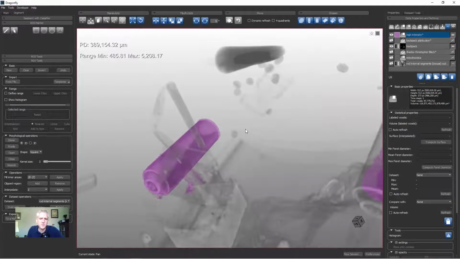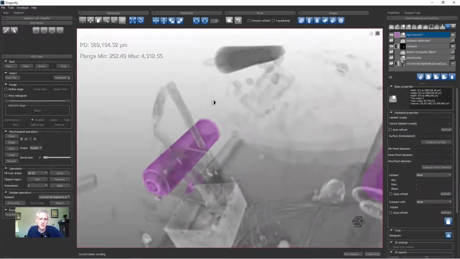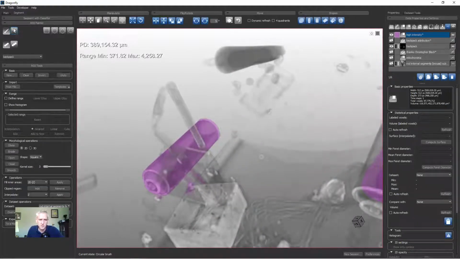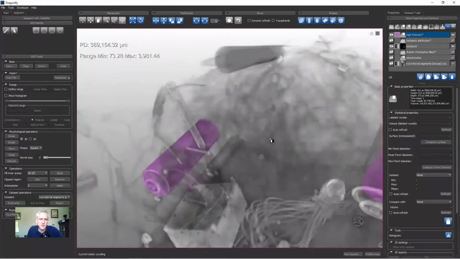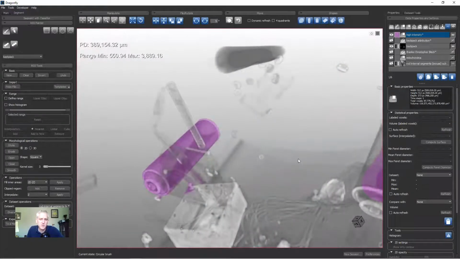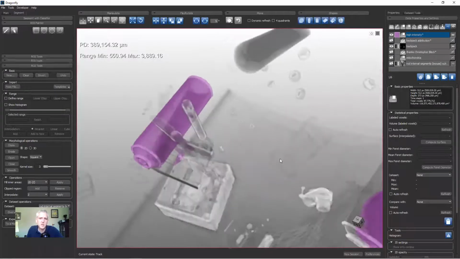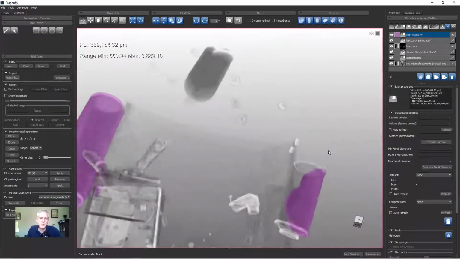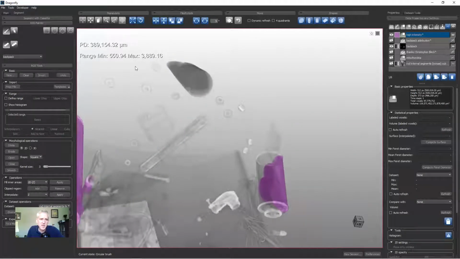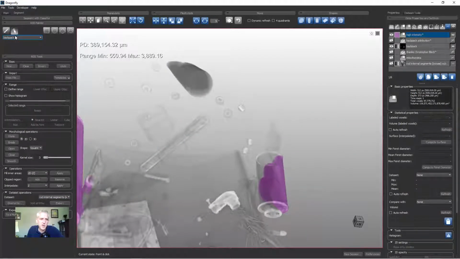So if we have something here, let's do it this way. I'm going to adjust the brightness and contrast. All of this method where you're using this brush and also this point and click we're going to use is sensitive to the brightness and contrast. So it's only going to respond to pixels that are not transparent. So if I go to point and click mode, let's suppose I'm interested in adding this, I could say, I want you to look at all the pixels in the 3D view in the backpack that are not transparent. And so now when I hit Control, it will add all of that object.